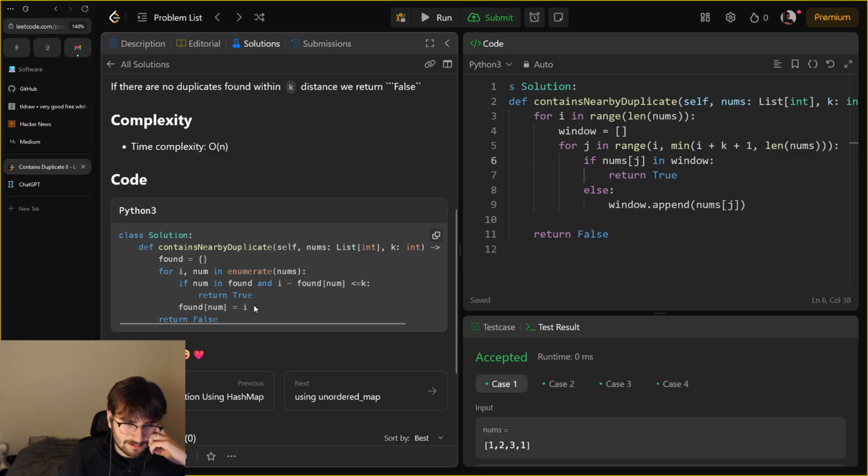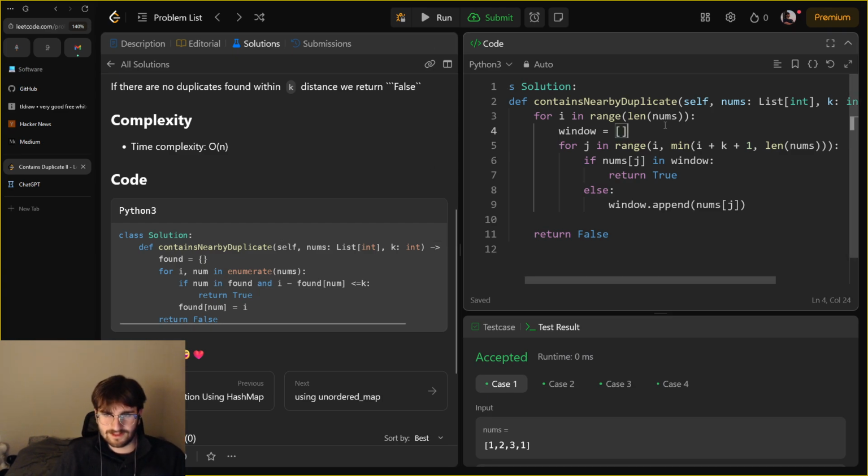Otherwise, found at the key of num equals i. Okay, so we're using, wait, here I'm just doing an array.